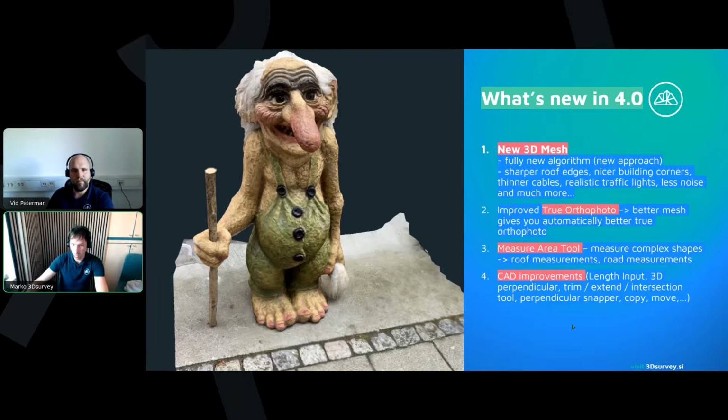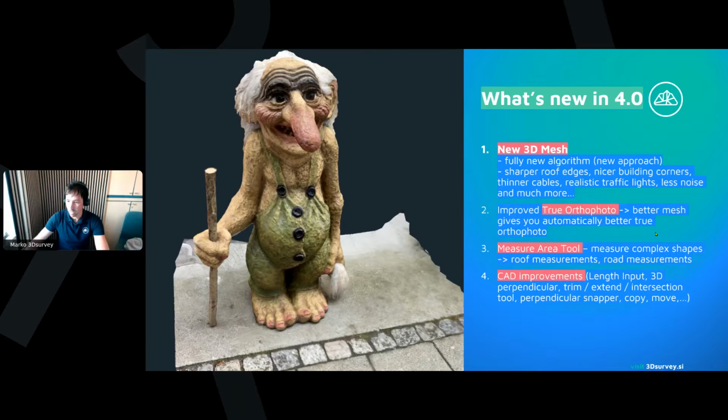Okay, let's go with our point number 4, CAD improvements. So here is a big batch with everything inside. First, we prepared 2 videos similar to the one that we just watched. Let's play them one after another, and then we will present live what's missing in the videos. So let me share again. And we will go first with the CAD Corner Tools tutorial. Enjoy the video.